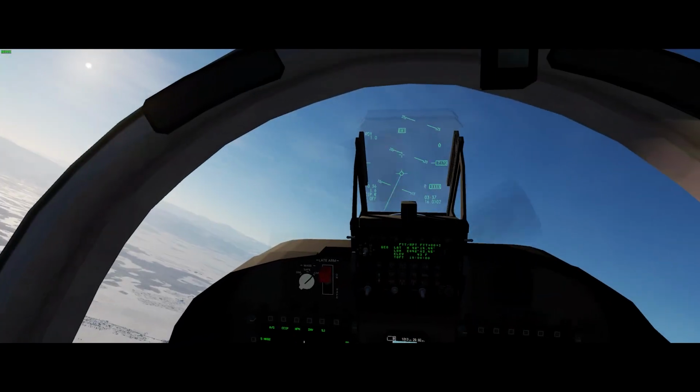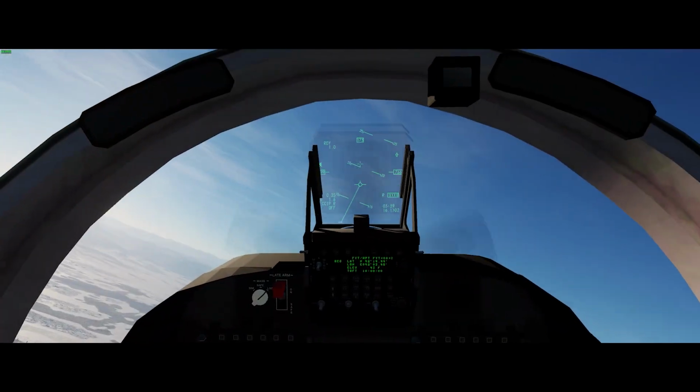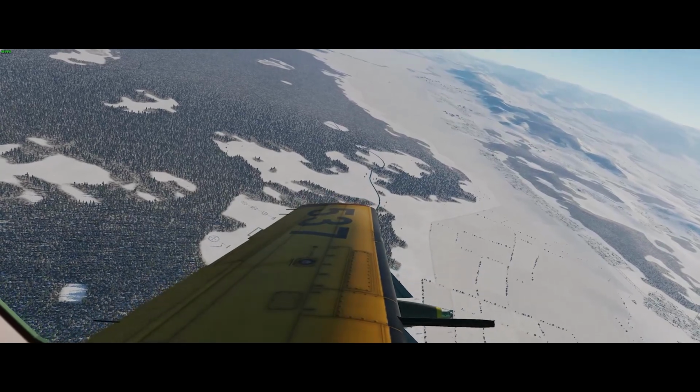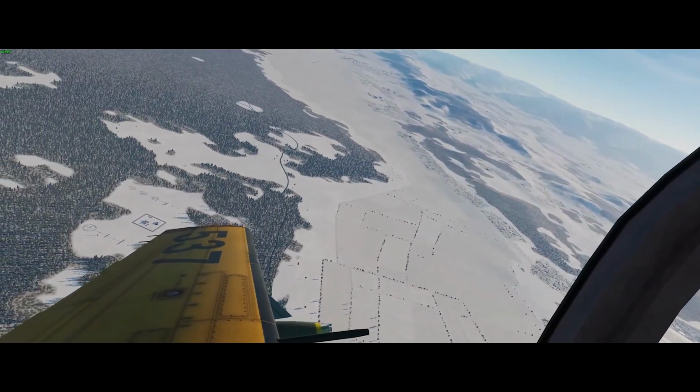Then we're going to put the cross just beyond the target in our what we call our aim off mark, and then we're just going to try and hold it there, and we're going to wait for the CCIP pipper to work its way up to the target. And then we're going to pickle as it crosses the target.